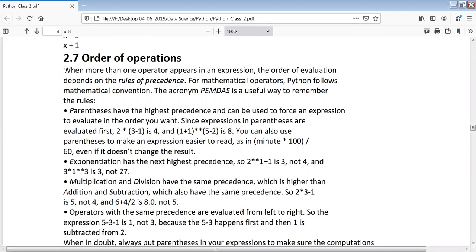So brackets will be operated first, then multiplication and division, and then addition and subtraction. Here Python follows the PEMDAS rule.